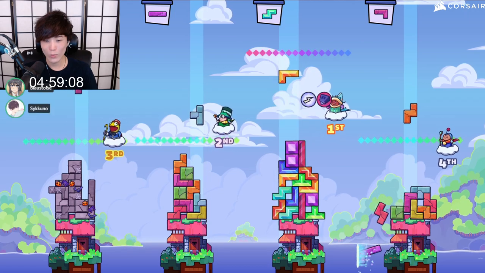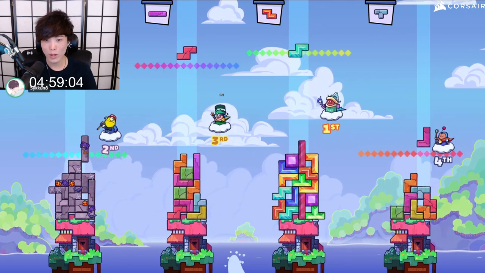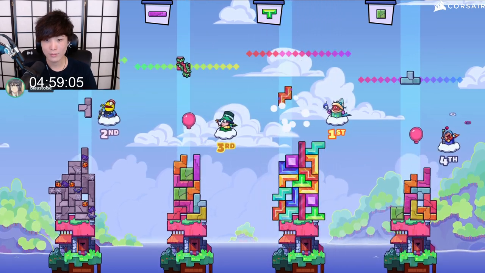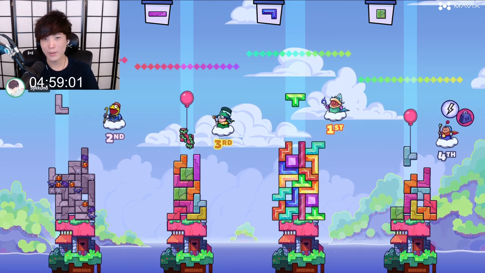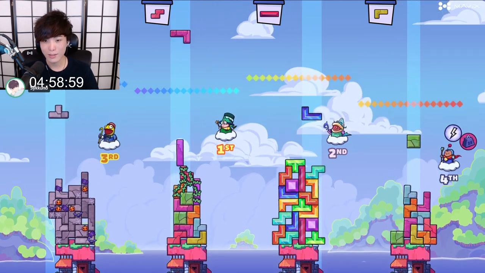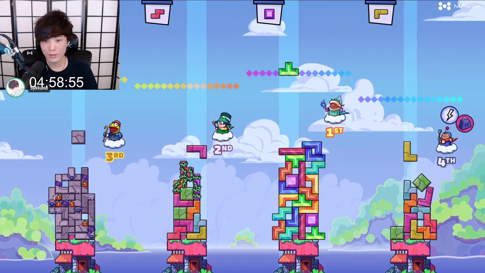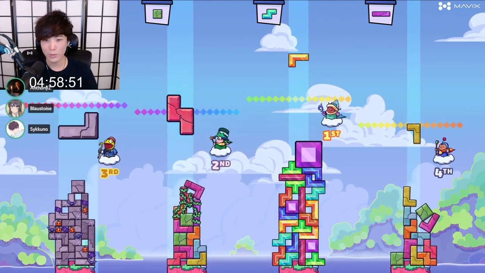Oh, no. My tower did the thing where... Oh, no. Here, how about this? Oh, I pushed the wrong button. Oh, that's fine. Wait, what is that? The balloon just makes you go slower. It slows you down. Some of the sabotages are insane. Some of them aren't so bad, like the balloon. Oh, no. That was so bad. Oh, my God. That kind of helped me, actually.